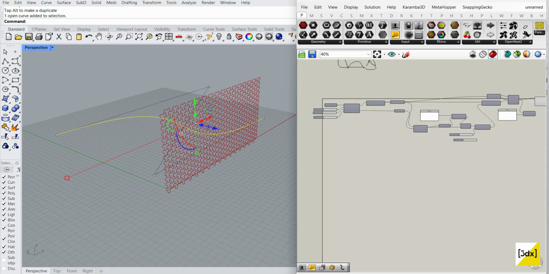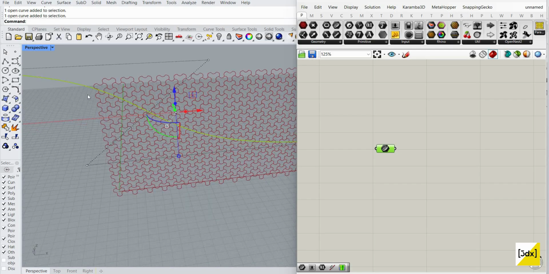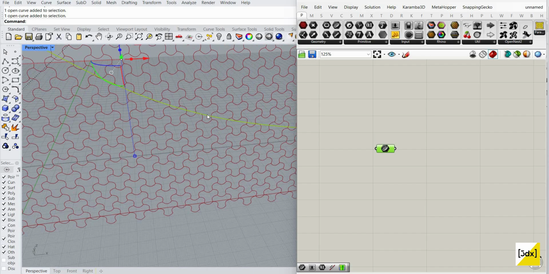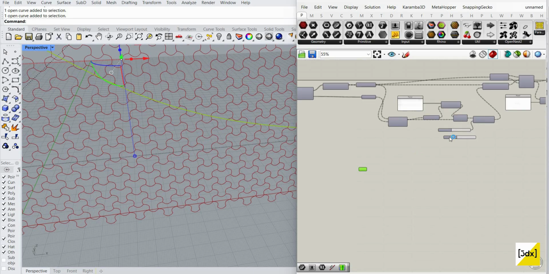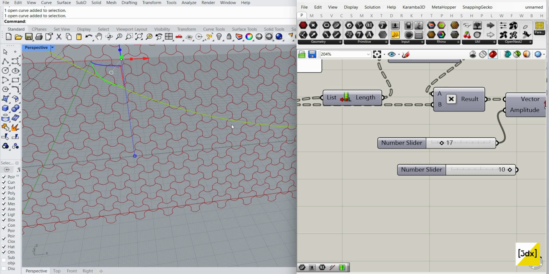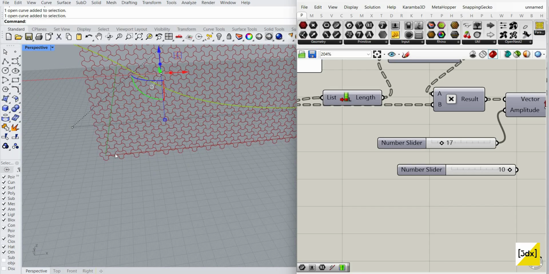I just draw it manually, but if you have some mathematical equation, you can draw it yourself. I want the amplitude, for example, this is 0, which is a normal hexagon, and it goes to a fidget spinner. I want the fidget spinner when it goes near to the curve, and the farther it goes, the more it becomes a hexagon. So I want that kind of attraction.